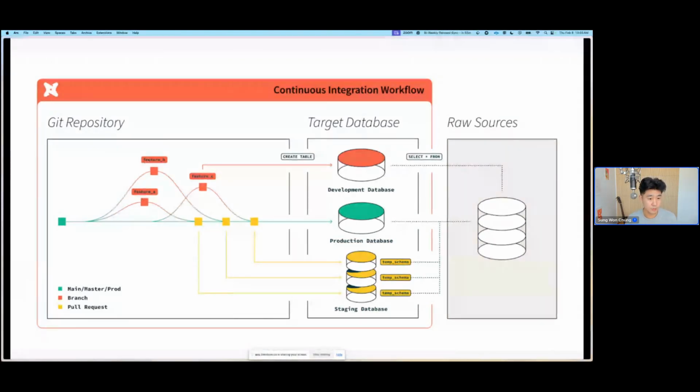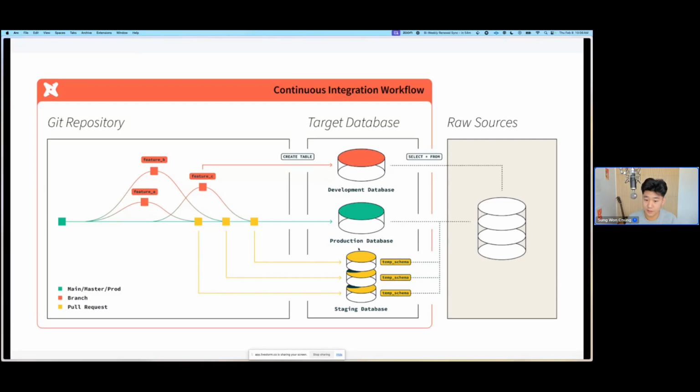I have other teammates working on feature B and C, but let's just focus on feature A. I'm thinking to myself, hey, I want to make a bunch of these really cool DBT code changes to better capture revenue by month by very specific segments, right? From there, I want to do a workflow that is marked by the yellow here, where I make my code changes. I want some CI process, or continuous integration, to be very clear what that acronym means, to run a bunch of things in a kind of contained environment, so I'm not accidentally messing things up in production, right?